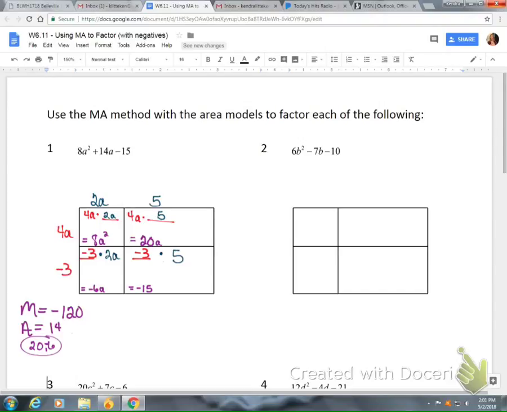And the very last thing we now have to do is write out our final answer. So we have the total area of the entire area model. So area equals height times width. So what's my height? 4a plus, take away. In parentheses and box. There we go. Keep going.